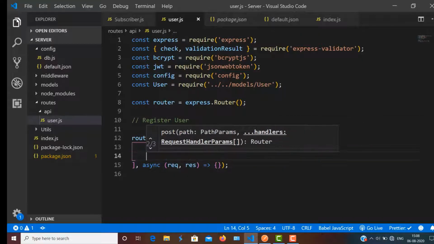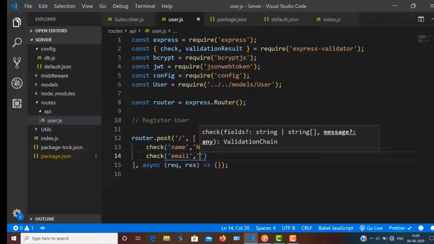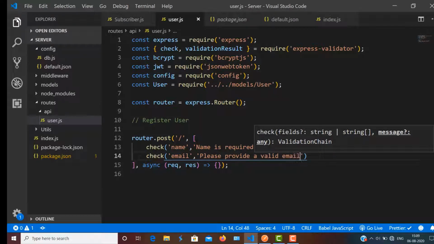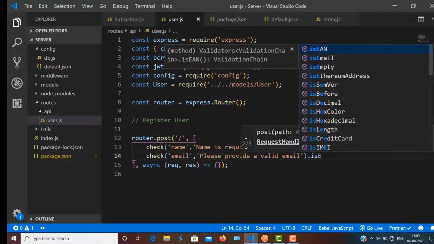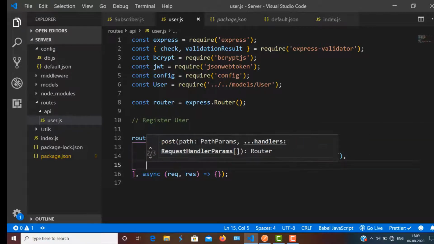Next thing I have to check for the email. So here I'm going to use check. The first parameter should be email, for which field you need to check, and after that you need to provide a message if something went wrong. So here I'm going to use 'please provide a valid email'. It should be a valid email, and I'm going to use the method .isEmail. Next one, I need to create the check for password.